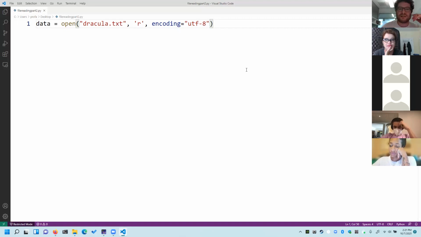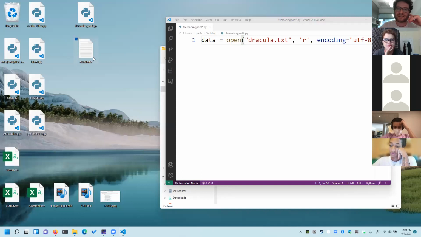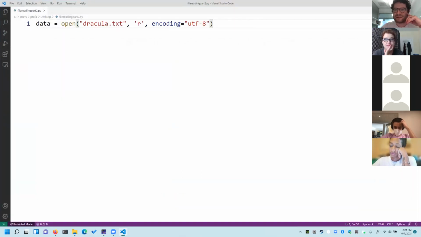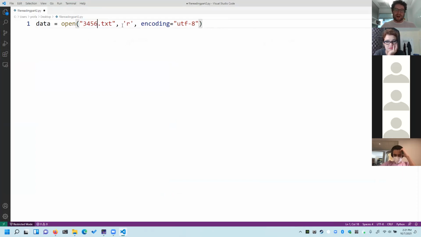File isn't opening even though it is on your desktop. Okay, a couple things. Are you sure it's called Dracula.txt? Did you possibly accidentally save it as Dracula.txt.txt? Or did you not change it in the first place? Professor, one thing that I found that works is if you do C:/user/ your name. Don't do that. You don't need to do that. That is absolute pathing, and that will not work.